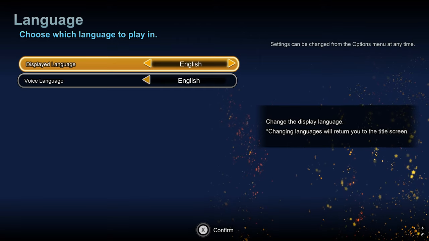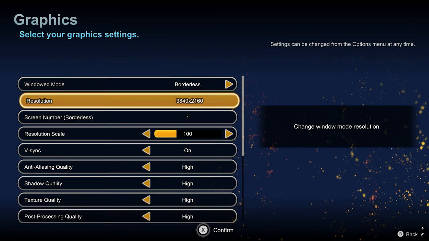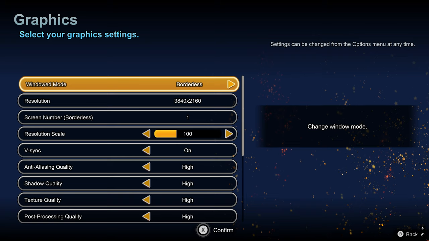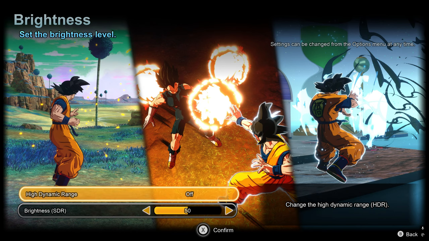Dragon Ball Sparking Zero is here. And I will play with my default graphics. I got my early game today.